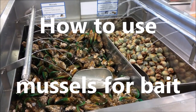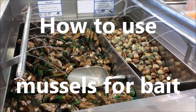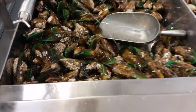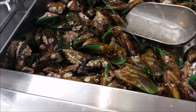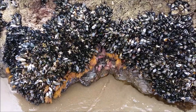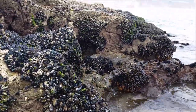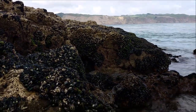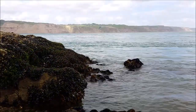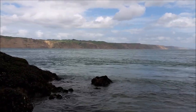Mussels are one of the most basic baits to use. Unlike most baits where you get them in freezers and tackle stores, mussels are easily available in almost every supermarket and they're just so easily accessible. You can even find free bait on the rocks where you are allowed to collect shellfish. Mussel baits are a prime food source for fish, especially in harbors where they can grow and in rocky areas where it is their prime habitat.